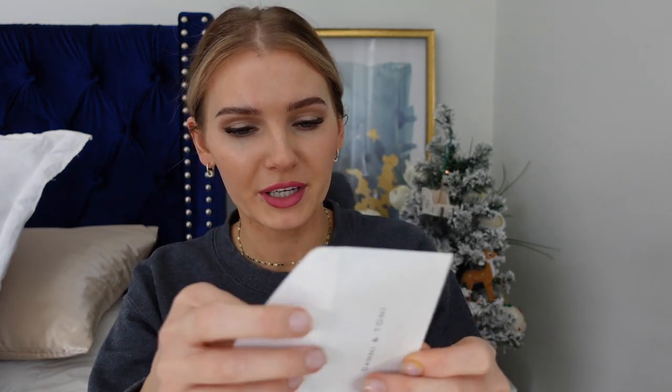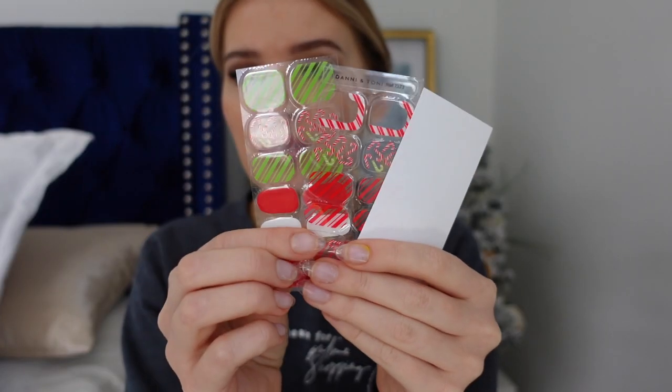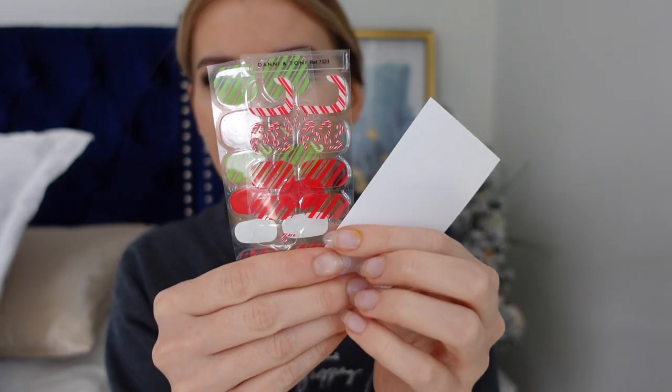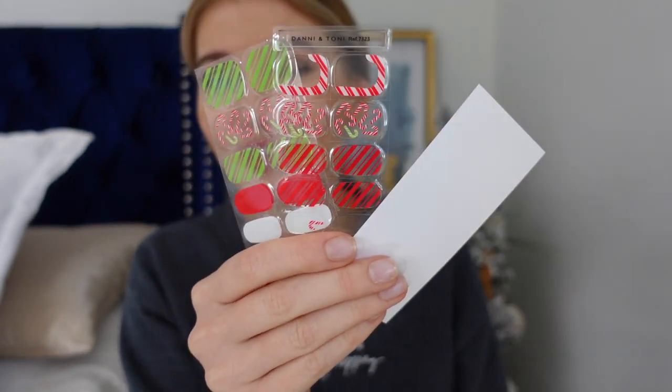And then there's the nail stickers in this envelope here. So these are Candy Cane, super fun. You don't have to, you can mix and match. You can do just the red, you can do just the green. How cute is this little Candy Cane design right here? And then they have the little candy canes.